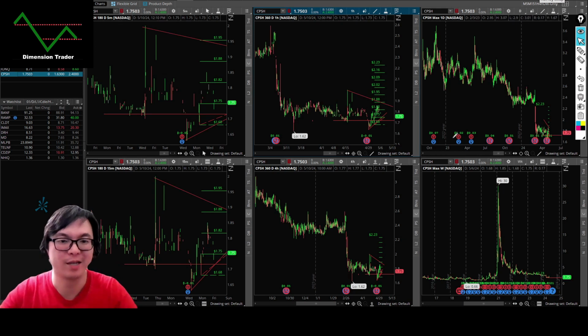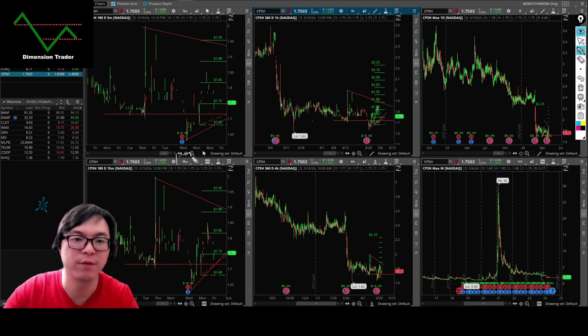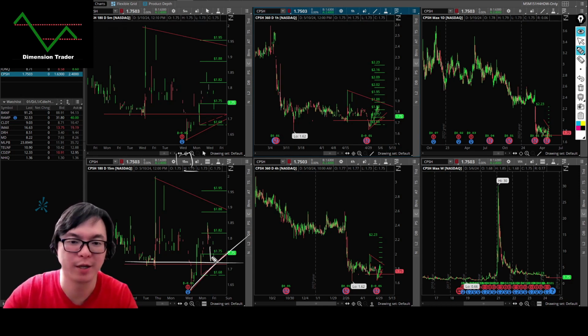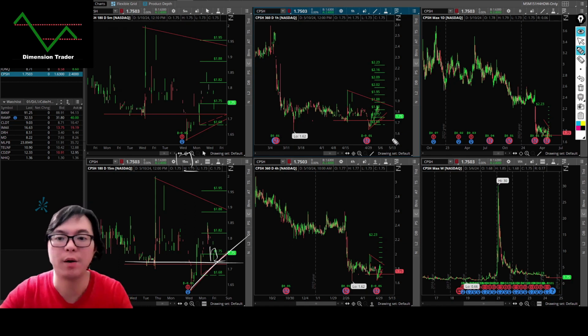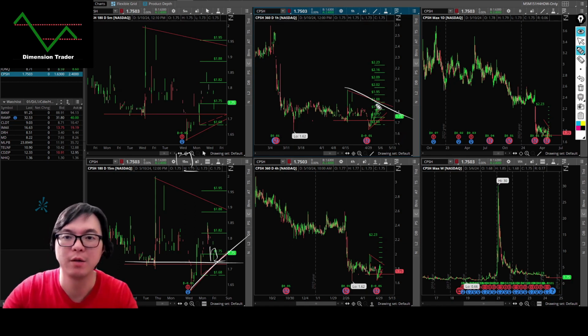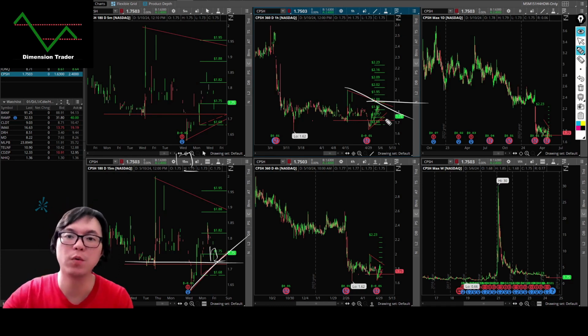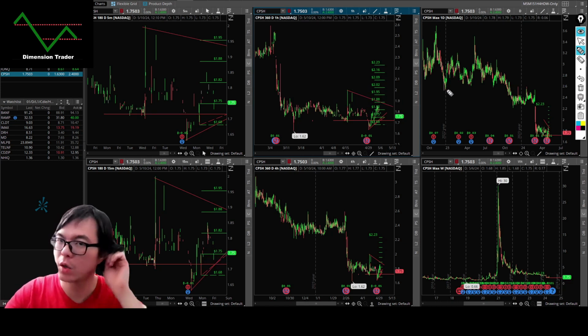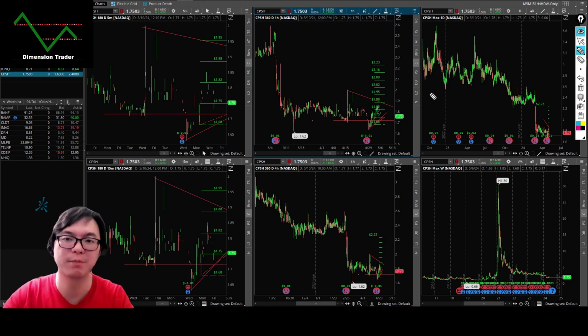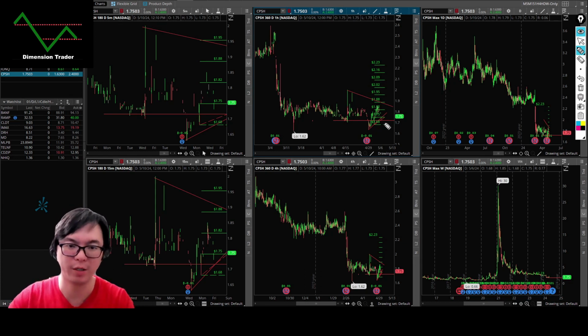CPSH. The setup is forming in 15 minutes. We have uptrend, support being retested, and we are expecting the uptrend trend line as our price target, which is around $1.88. But this trade is only 1 to 2 winner ratio. So we are going to observe or skip this one. It's not in our favor, as we want more than 1 to 2 or 3. So we are going to be in observation on this pick.